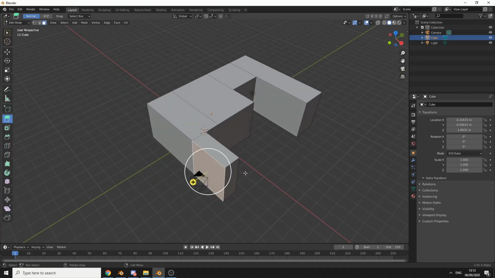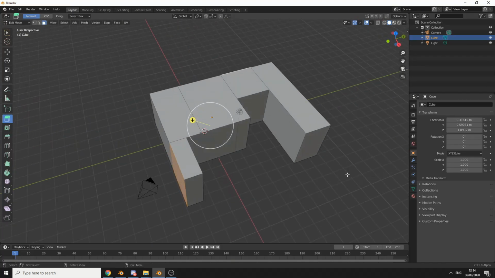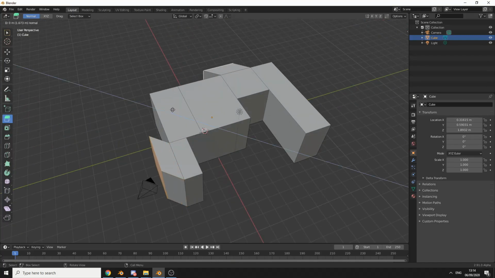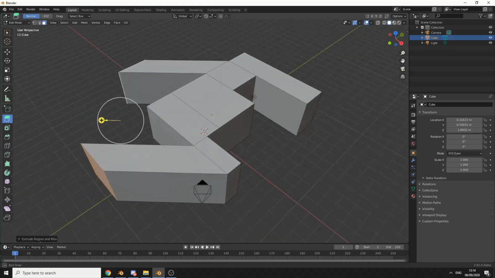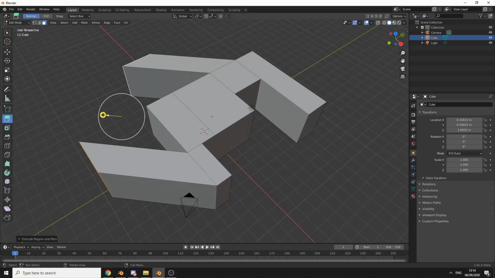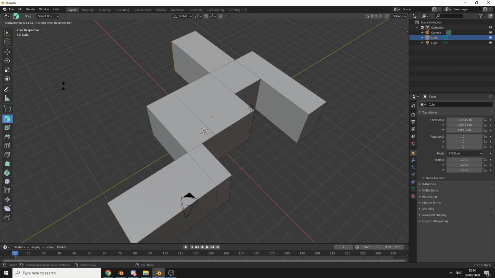But let's say for example I select this polygon and I select this polygon, and I'm on extrude region. Now check this out. It goes in the direction that I expect it to go in. But what if I want the mesh to go this way and this way? Now there's two ways we can use this. So I'll undo this and I'll quickly change to extrude individual. Now watch what happens. That's really the main difference between extrude region and extrude individual.